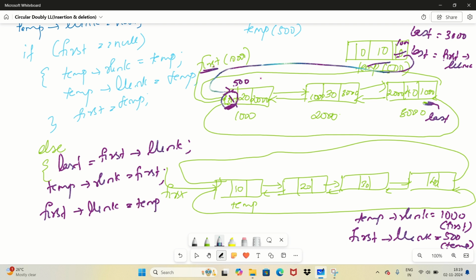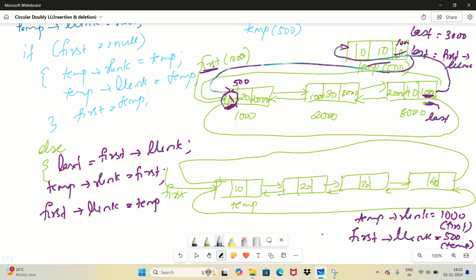So what will happen? Here 500 will come. Now you can change this one. This one should be pointing to where? It should be pointing to temp.